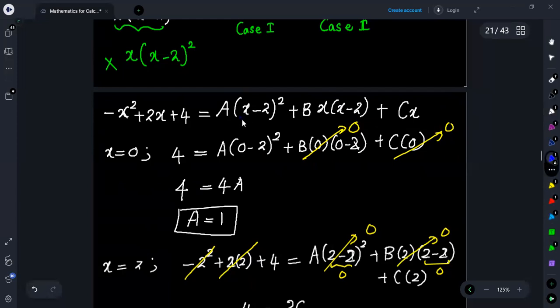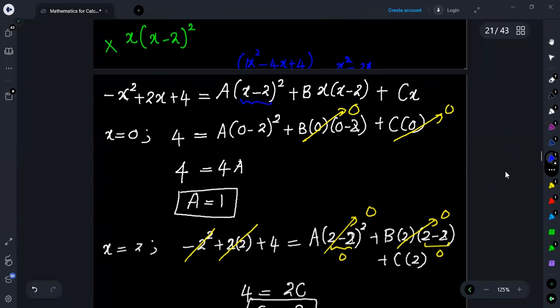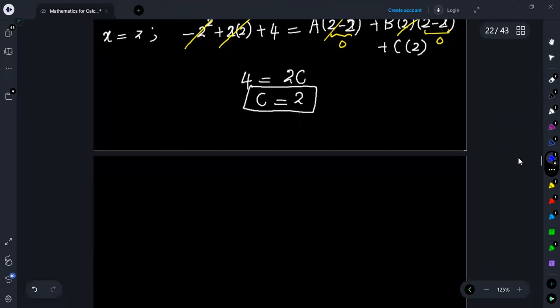If we expand this expression, x minus 2 to the power 2, we obtain x to the power 2 minus 4x plus 4. And if we expand this thing as well, we obtain x to the power 2 minus 2x. Here we are going to consider the coefficients of the variable, the coefficient of x squared. So I will rewrite this expression so you will get a better idea.